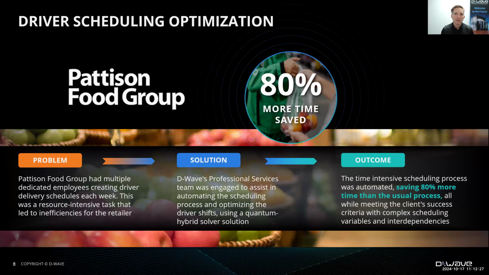So they took that application into production, and it's been running since October 2022. So we are living in an age where quantum computing applications are in production and being run right now, so that when I order groceries from Save On Foods, the delivery drivers who are bringing them to my house or to work here at D-Wave, their schedules have been quantum optimized for quite some time now.